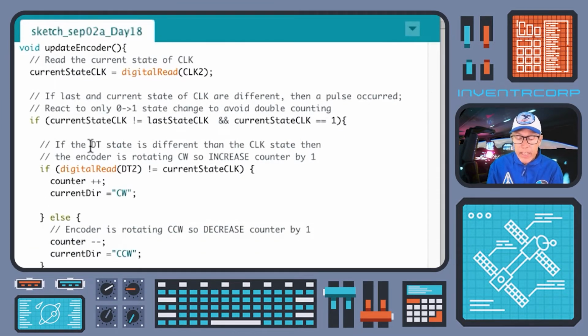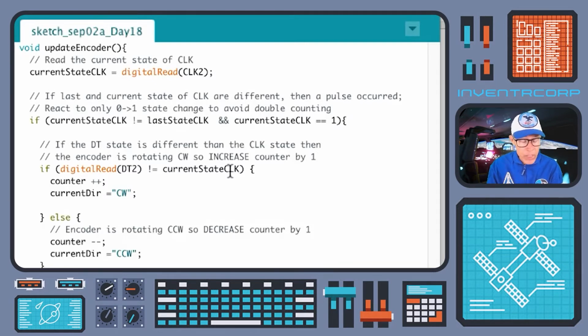If the B pin is different than the A pin, you'll remember that that means that we are rotating clockwise. So here we're going to do a digital read on the B pin, on DT, and say if that is different from current state CLK, then we were rotating clockwise.